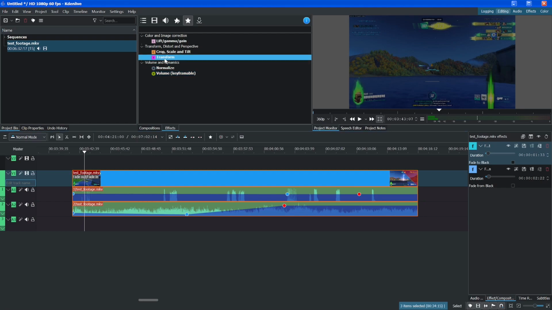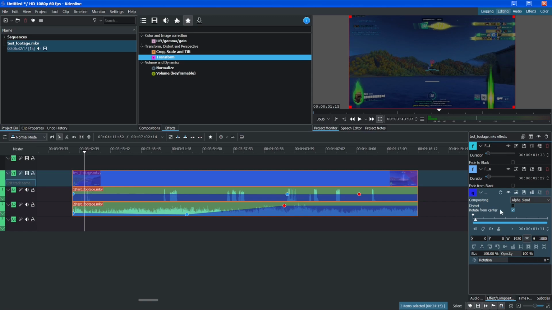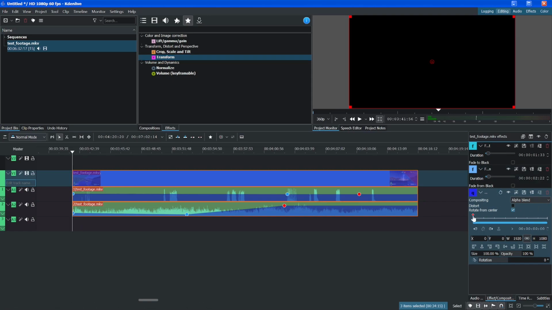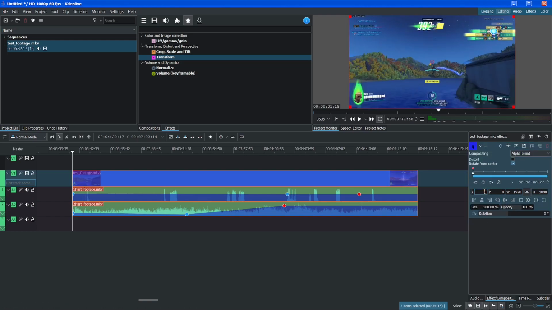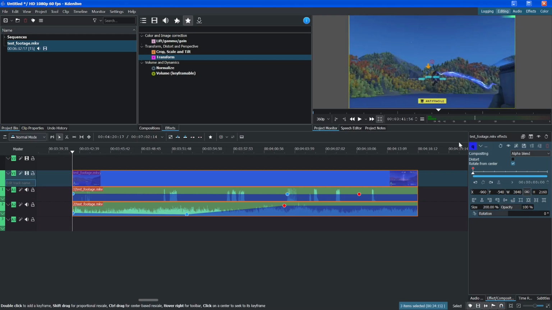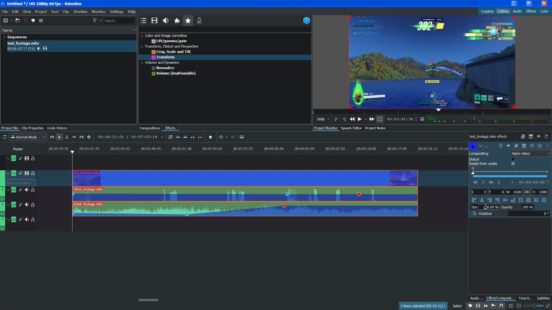Then there's transform. This is my most used thing by far. If I drag this into video, you'll see we have a lot going on here, right? We can change our X and Y. So let me delete the fades for now so you can actually see the footage. You can see we have our X and Y, our coordinates, our width and our height of the video. We have the size of the entire thing. So if I do 200%, it gets bigger, and that's how you can do zooms and stuff, by just making the size bigger. The opacity, so like how see-through it is, right?